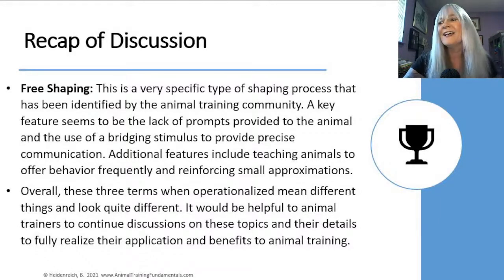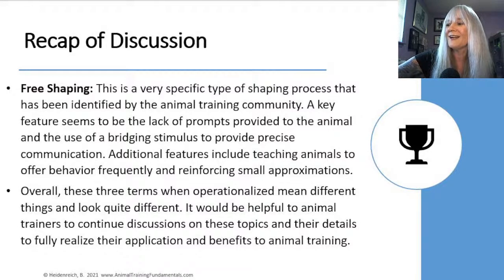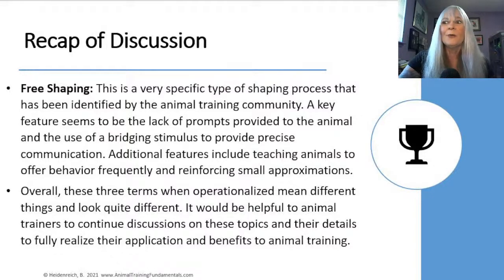I go back to, even though people can just say shaping is shaping is shaping, I think there are details. That's one of the things that we as animal trainers are like specialists at. We really break it down into all these little nuanced details. And I think that's what makes us so effective at what we do, that we really get into these details, and we've accomplished some really amazing stuff by being very detailed about it.